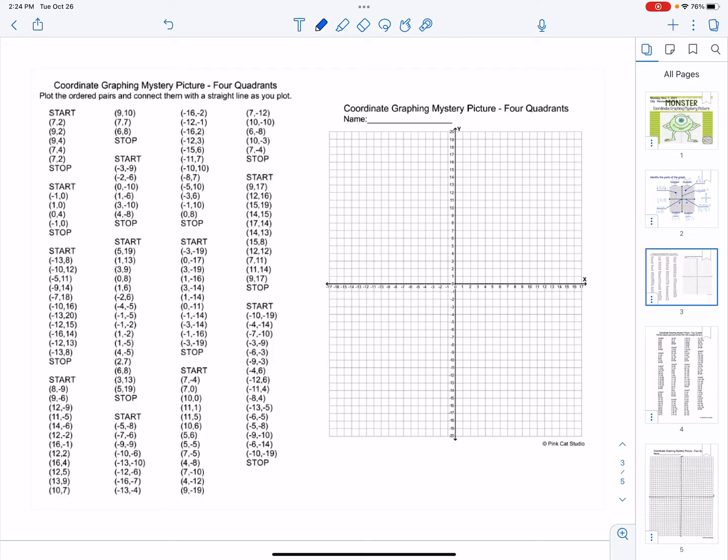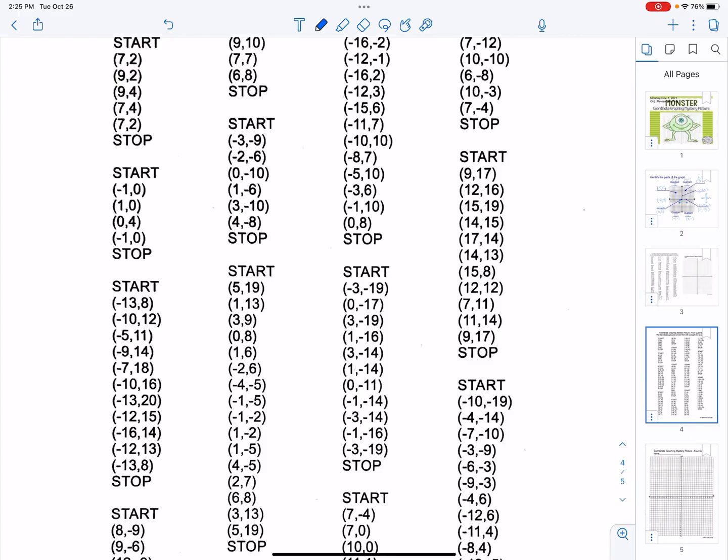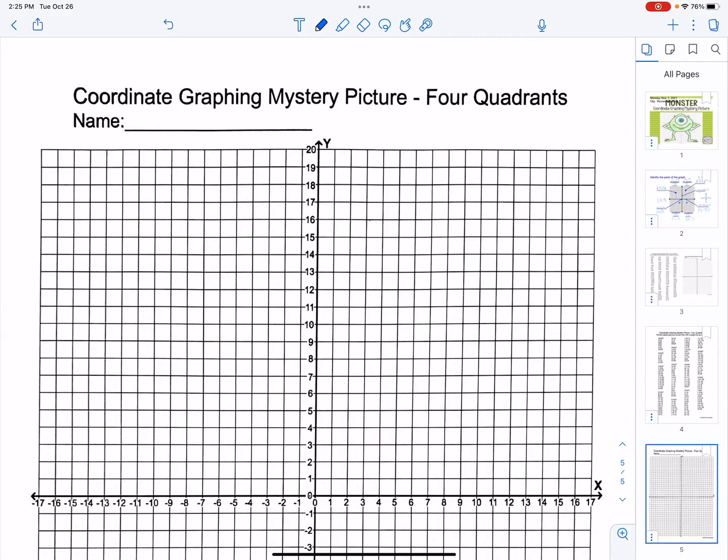So what you're going to have is a set of coordinates, and a graph, a coordinate grid, and you're going to put those on the coordinate grid. So in the instructions, you will see a series of points, like this first series right here. Now, you will start at the first point. It says 7, 2. Okay, so let me go to a bigger graph. So this is what you'll actually get, a set of coordinates that's this size and a coordinate grid.